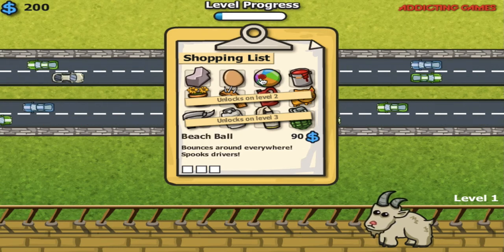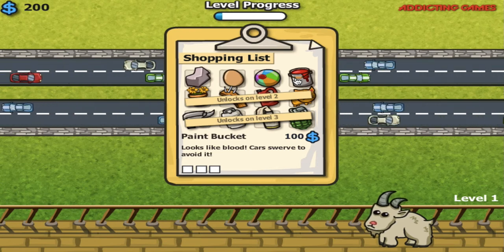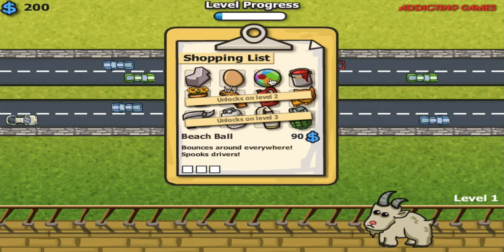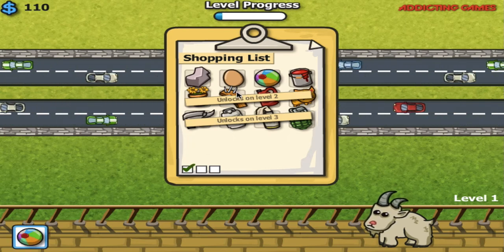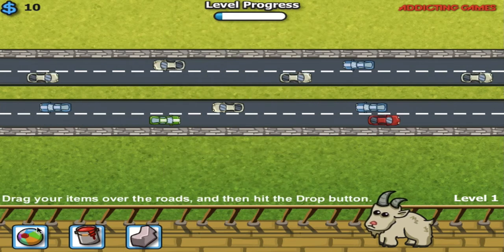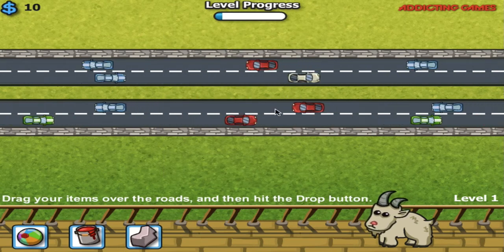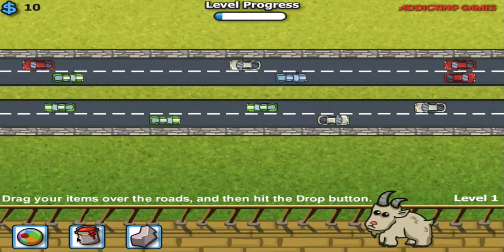Rock, egg, paintball, paint bucket. Bounces everywhere. Spooks drivers. I like this one. This one. And this one. Okay. How do we throw it? Drag items over the road.